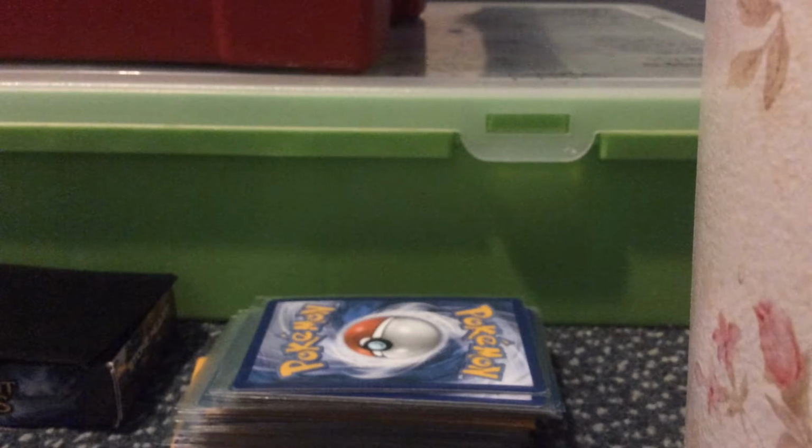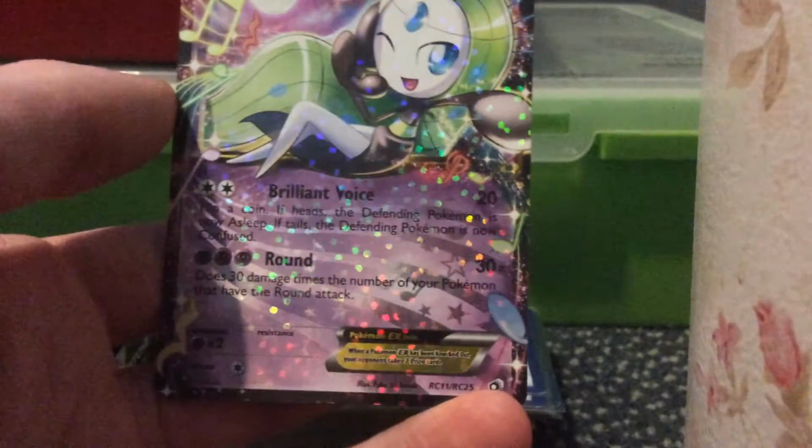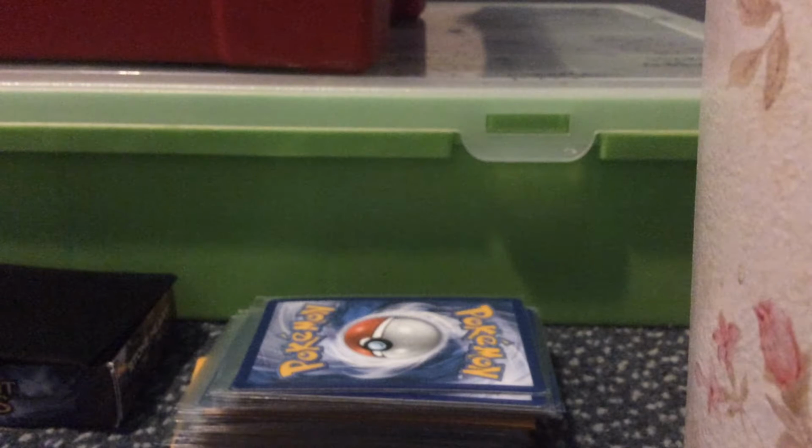Alright, so this is another Radiant Collector's EX, and this is Meloetta. Meloetta EX. Very nice, shiny card. So that is from Legendary Treasures. And then I think that might be all of my regular EXs now. Let's see. I think so, yeah. So right now I'm going to move on to GXs.